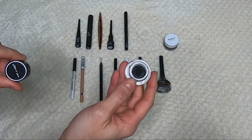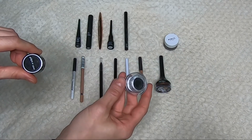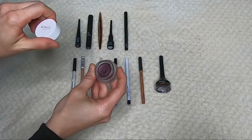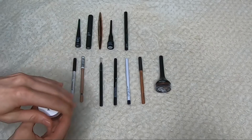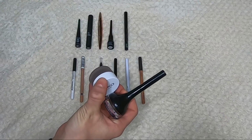This is the type of product where you can rehydrate it really quite easily. There is a tiny bit of a learning curve to figuring these out, but once you get it down, it just opens worlds of options for you. I also have a colored option from Kiko that is fairly nice, but any of these colored ones, any of them, the brown one I have from Tony Moly, this one is that maroon color. All of these are going to be more finicky to work with than a black.